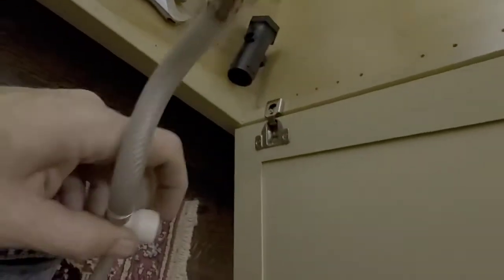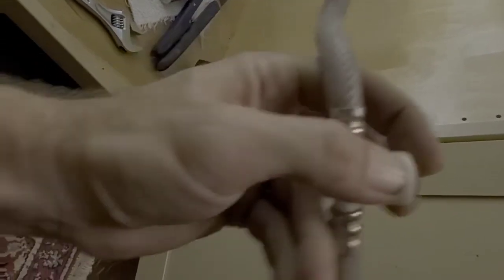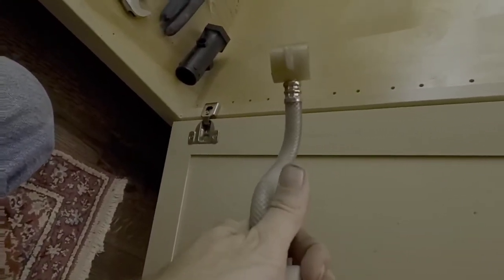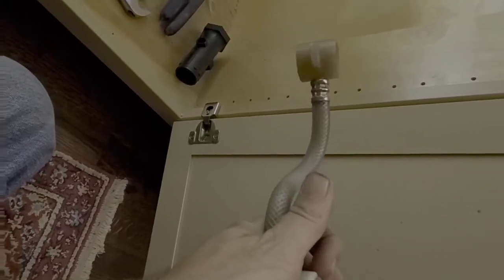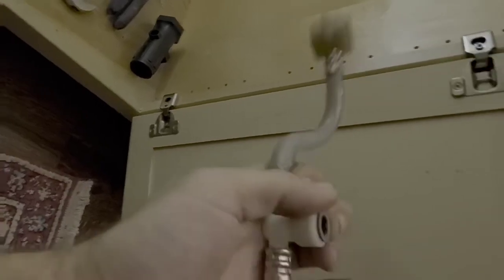Okay, here's the assembly that was just right up there. And what you do is you reach up to the top. See, there's a little gray cap that is sitting up at the top. What you want to do is take your hand like this from the bottom and compress this little thing. Okay, and when you do that, it'll release.